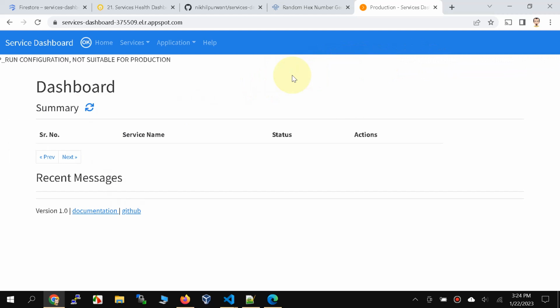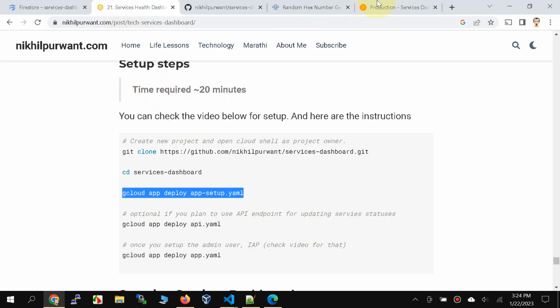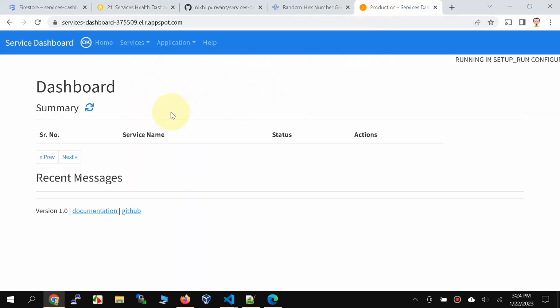So basically you should run this only behind an identity aware proxy. We talk about that in this post as well. But for the first run, we run it in a setup run configuration so that you can update the required settings that the application requires.